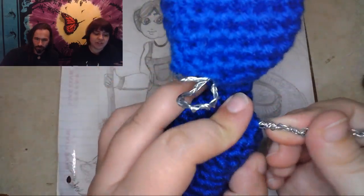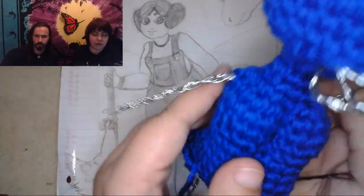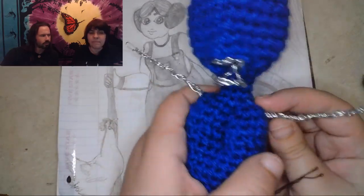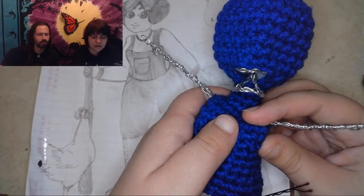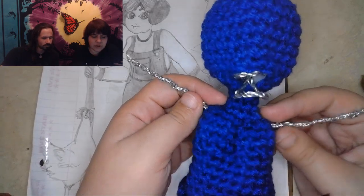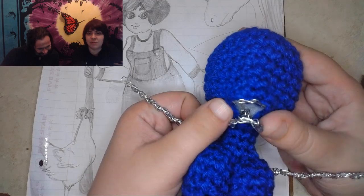I thought it would just be easier to crochet around the wire where I want her arms to go, essentially. And that should make it easier to stuff too, no? Or what do you mean? I thought I remembered you saying that it should make it easier to stuff for some reason, like to fiber fill. I don't know if that was what I said. I can't think of why that is. So maybe I said that, and I don't remember what I was thinking.